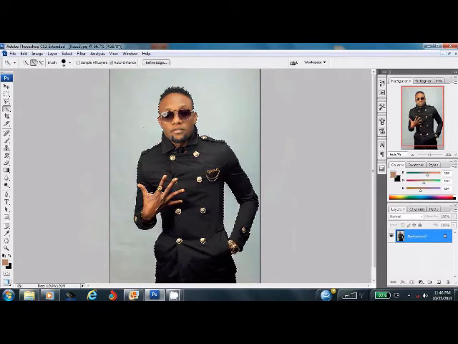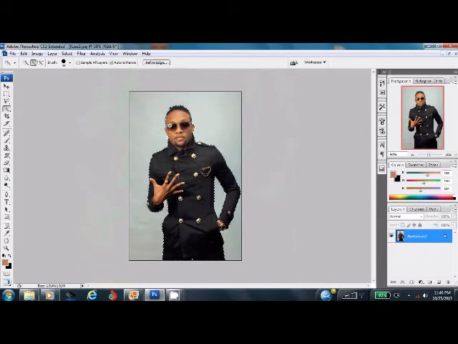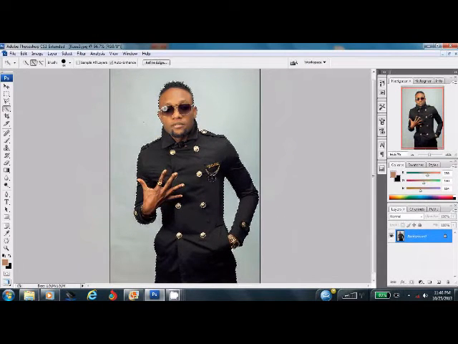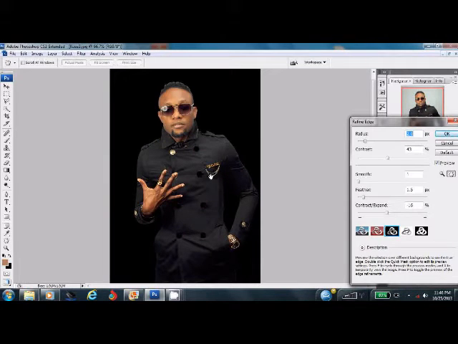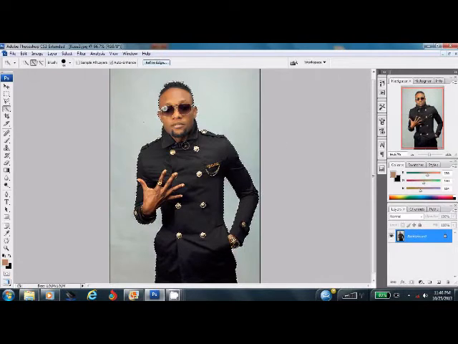the picture and makes it quite easy to select your subject, which you can see, which we've already done with ease. But you can see some things when you click refine edge. You see some things here. You see that it removed the buttons on his shirt. So let's just edit that again. You can see there, what you do is just you use your plus to clean that away, and you remove it.